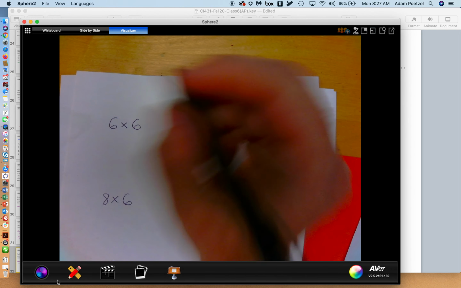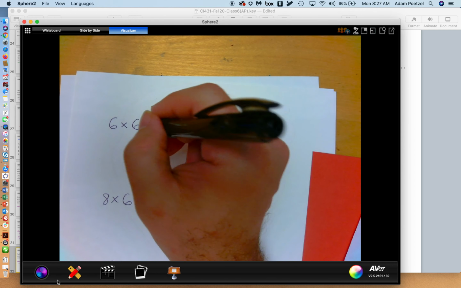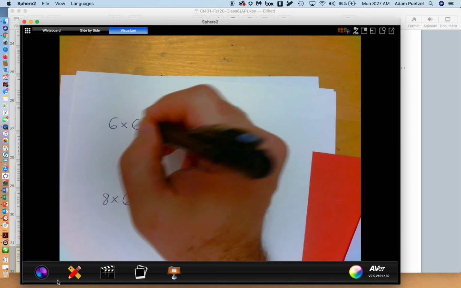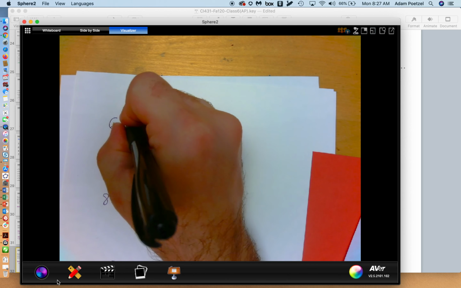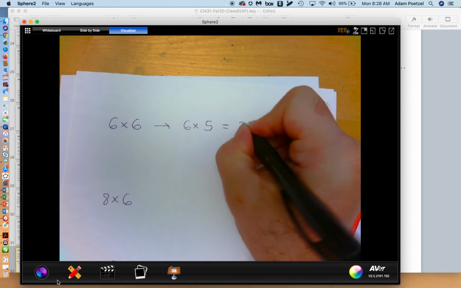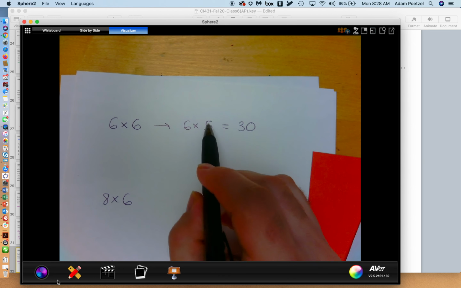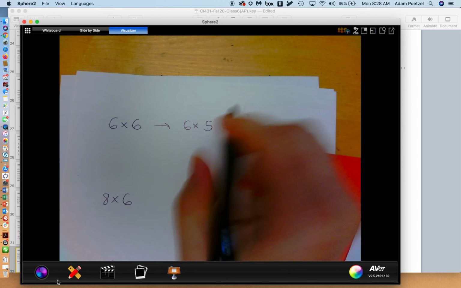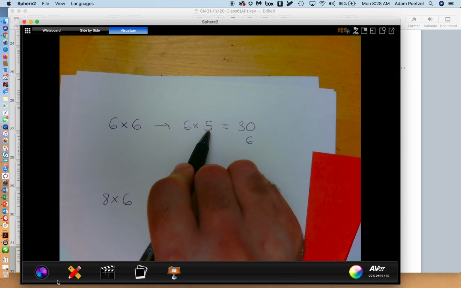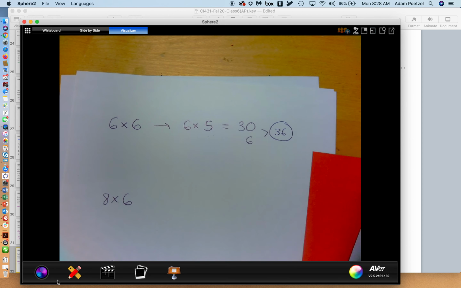So let's take a look. With our 5 facts, I might take a look at something like this. Well, instead of 6 times 6, I might realize I could instead do 6 times 5, a fact I know. Because I know 6 times 5 is 30. That's 6 groups of 5: 5, 10, 15, 20, 25, 30. But I was looking at 6 groups of 6, right? So here, I only had 5. I need one more group of 6 to add on there, because I took one away from here. So I still need one more back. That'll give me one more group of 6. And so that would give me 36.